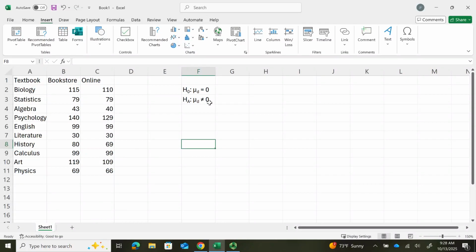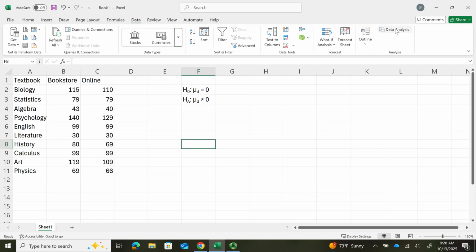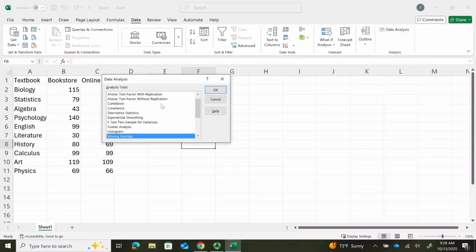In order to do the hypothesis test, we have to know this general information right here, and it's fairly simple to do if you have the Data Analysis ToolPak. Across the menu you'll choose Data, and over on the far right side you should see Data Analysis. Once the dialog box pops up, you'll see a variety of different things that you can do. If you scroll to the bottom, you'll see one of those items is t-test: Paired Two Sample for Means. That's the one that we want to select.